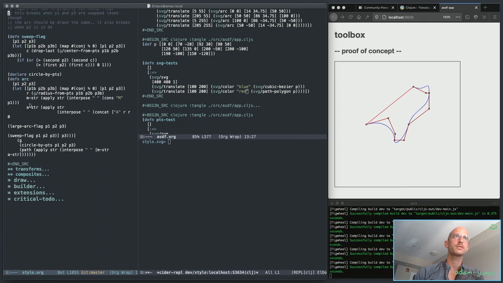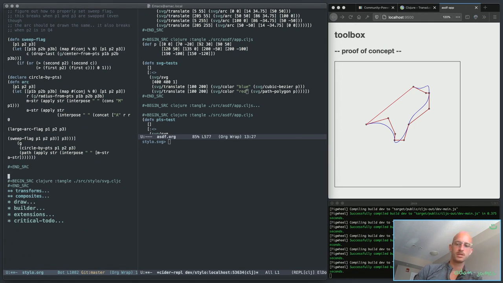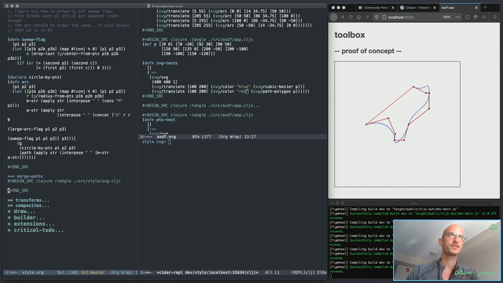Let's do that. Let's make a prototype merge paths thing. So, and paths, elements.